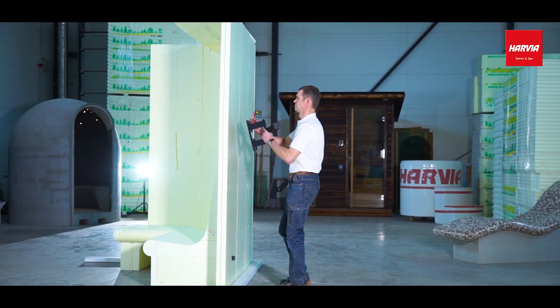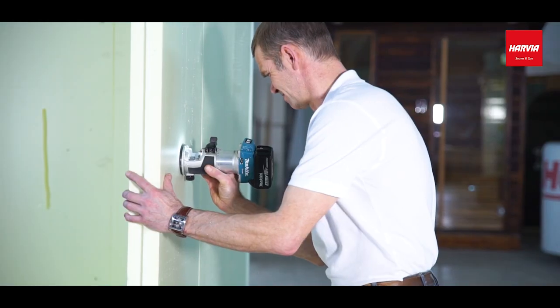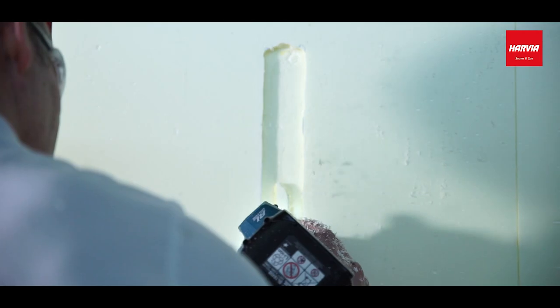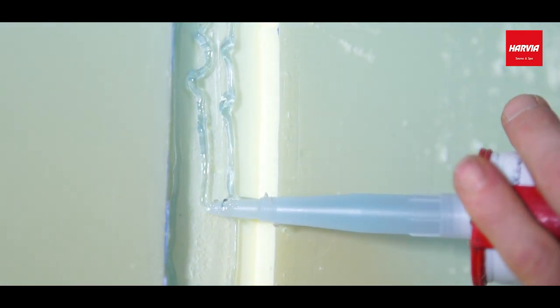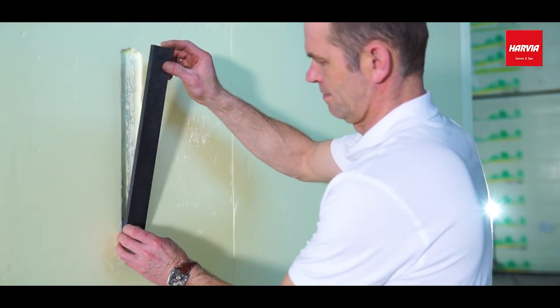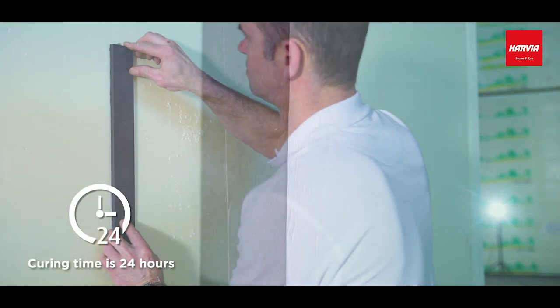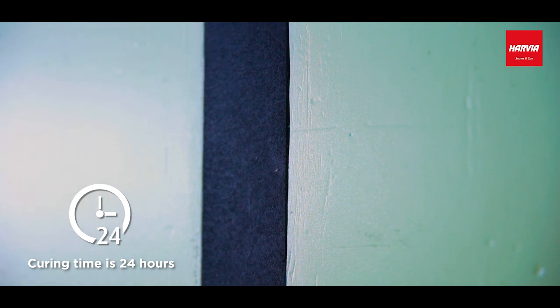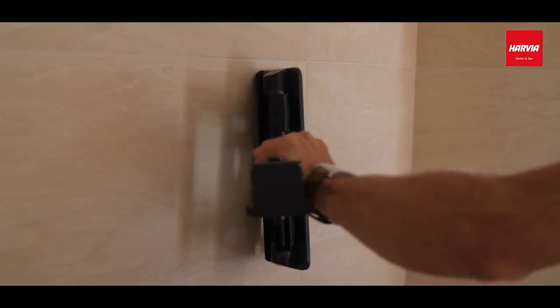The work sequence is this. Mark the TV mount's dimensions and draw a hole on the panel. Mill the hole through the panel. Put some glue in the hole. Install and fasten the plastic profile in the holes. Let the glue in the fastened plastic profile's holes cure for 24 hours. Then install the TV mount with screws to the plastic profile.